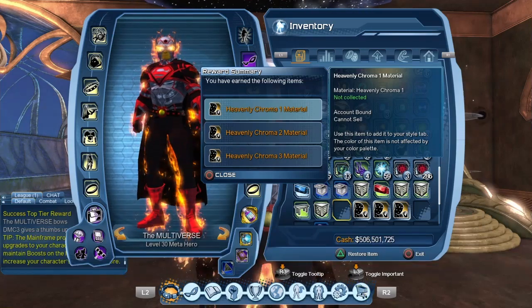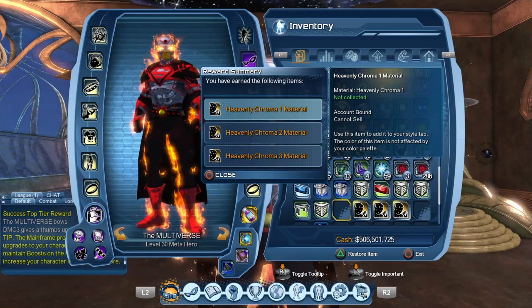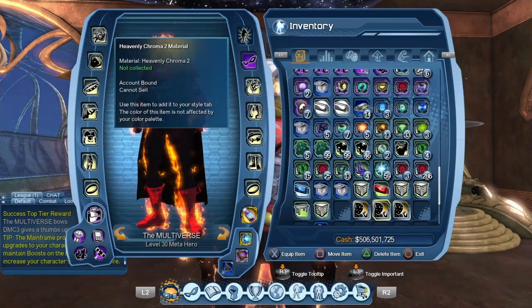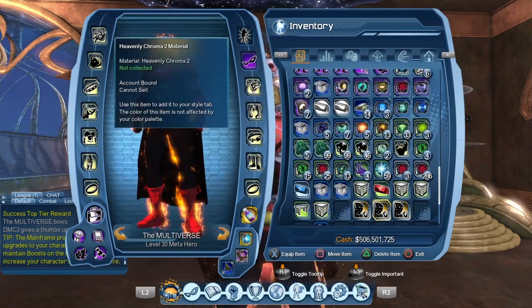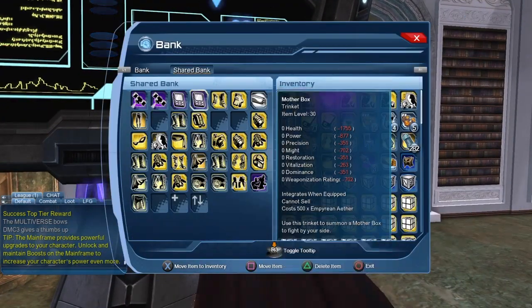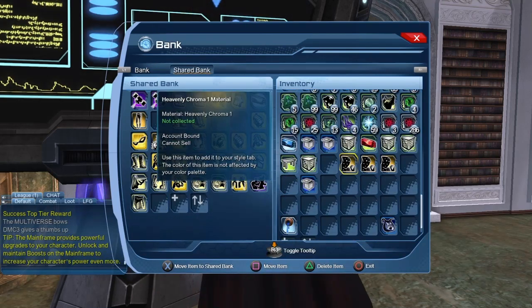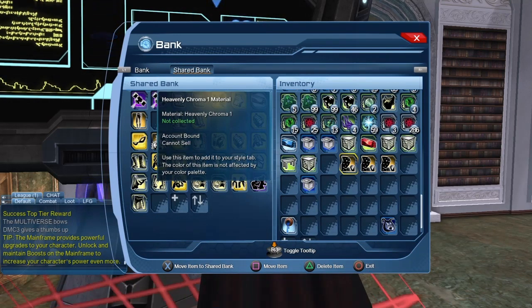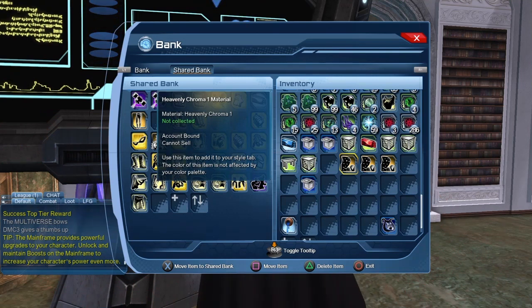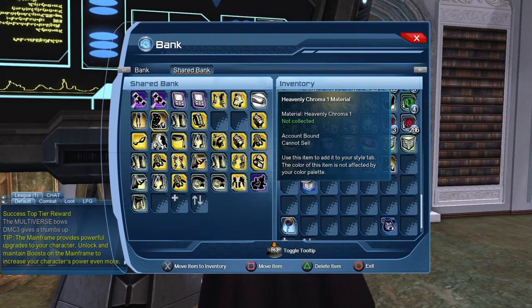So as you can see within the little box, we get Heavenly Chroma 1, Heavenly Chroma 2, and Heavenly Chroma 3. And as you can see, these chromas are account bound. So if you wanted to, you could go to your shared bank and give them to another one of your characters. You can give all three chromas to the same character, or you can decide to split them up and give them to different characters. You decide.